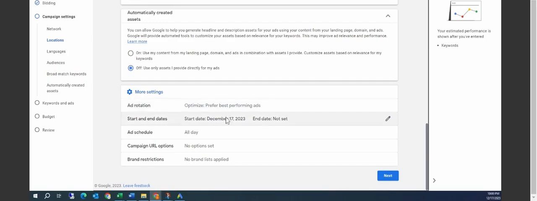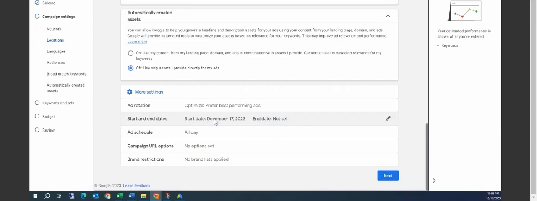And the start date, you can just select which date you're going to start the campaign and put an end date as well. So let's say if you're going to run it for a month, say if we were to start on the 17th, then the end date should be January 16th or 17th, right? Depending on how many days you want to run it. If for a month, we'll just say December 16th, or December 17th, or I mean January 17th. Sorry about that. But yes, any of those dates, if you want to run it for a month to test it out and see how it performs, leave it for a month.